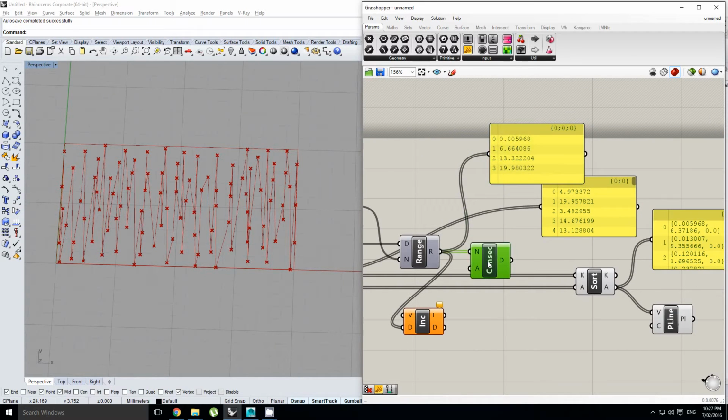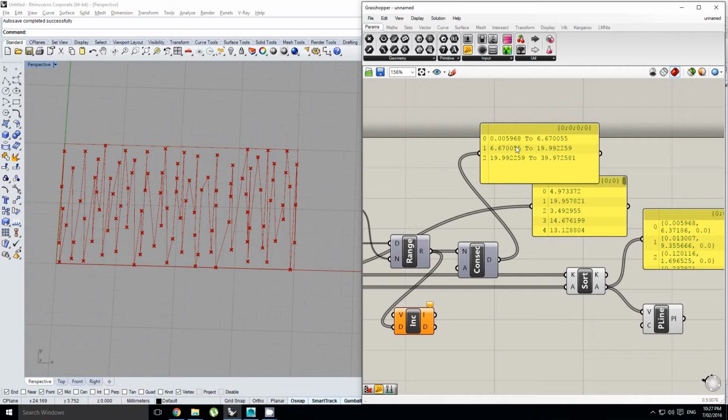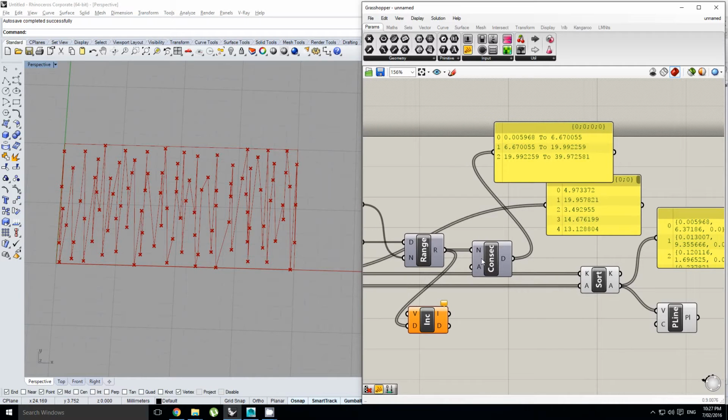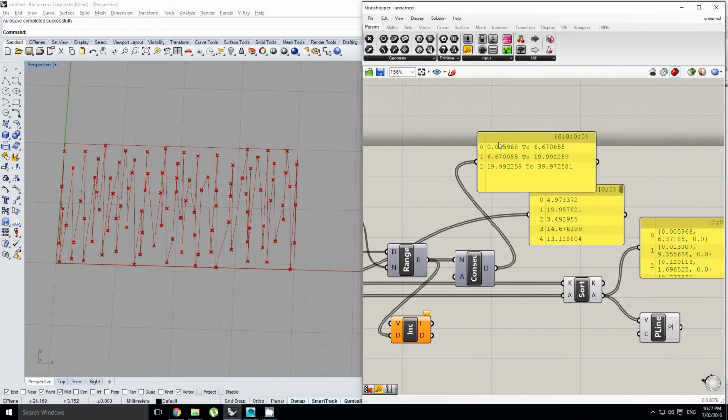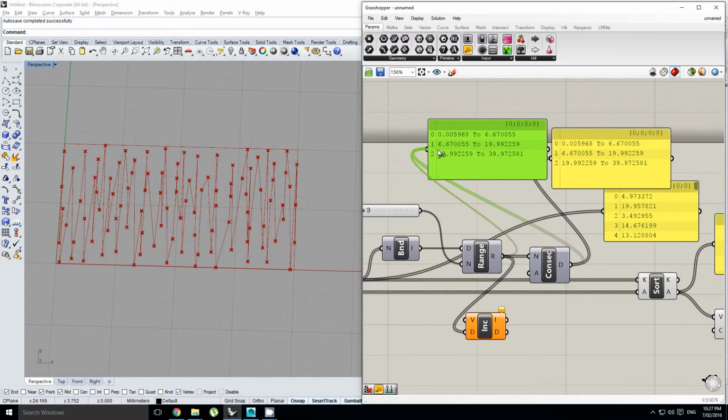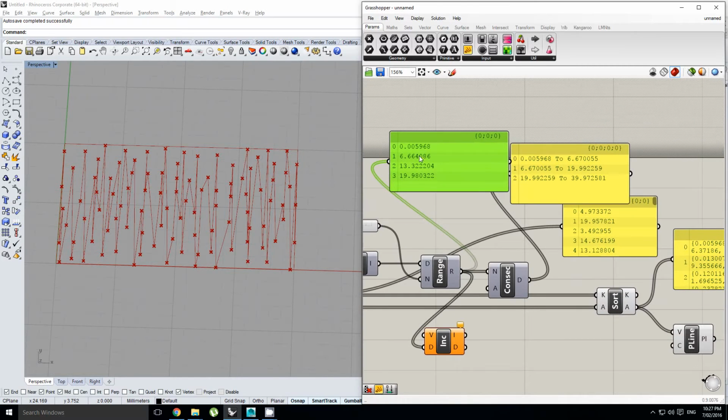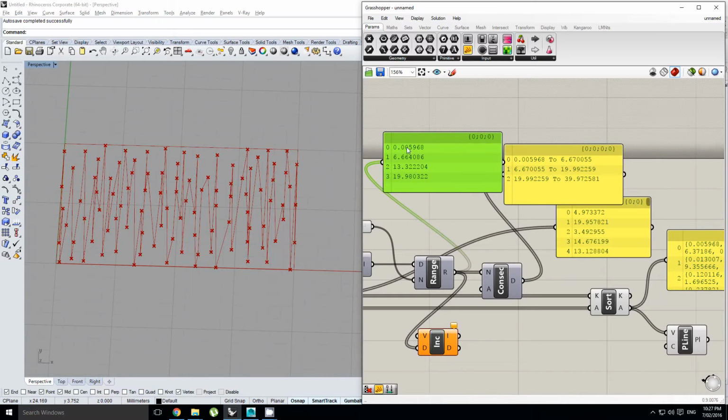So we plug this value into here, and we'll check our output, and you can see it's still doing something a bit weird, and that's because consecutive domains has an option to add the numbers to its predecessor. So it'll go 0 to 6, and then 6 plus 13, so it'll go 6 to 19. You can see it's doing that there.